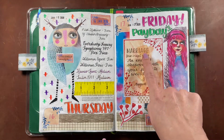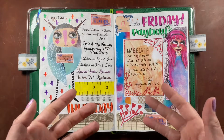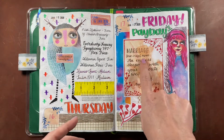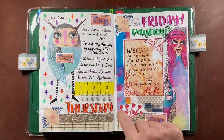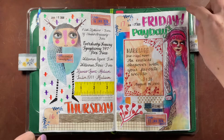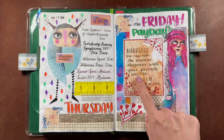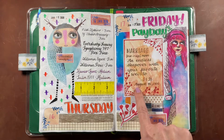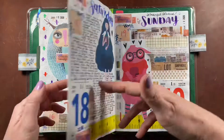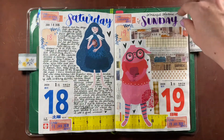And then this was a quote, or a little definition, so to speak, that I found online of marriage. It says it's a noun, and the definition is an endless sleepover with your favorite weirdo, which I thought was hilarious. So I wrote that with my new Flex fountain pen, and then put our anniversary date underneath. These are Courtney printables.